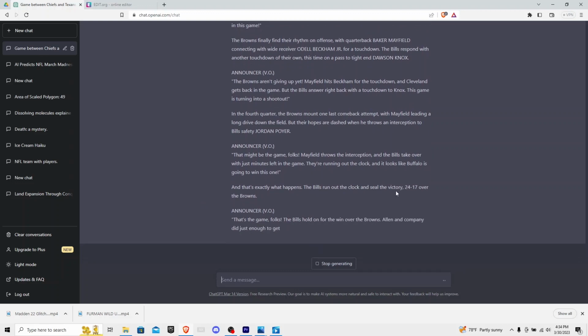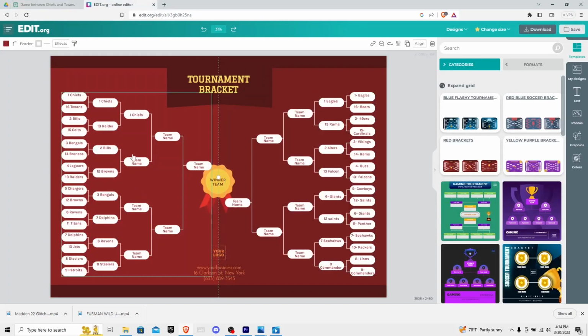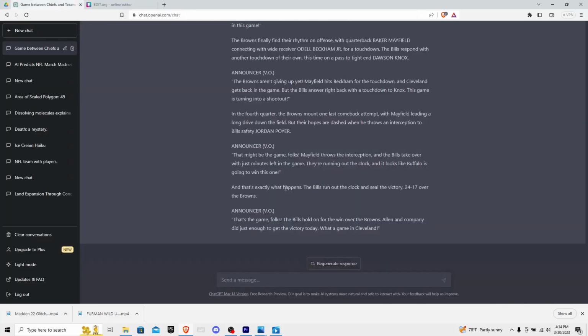27-24. They said a shootout. See, it doesn't really tell me, but they said a shootout, and that was not a shootout. But yeah, the Bills are going to get to host a game in the Elite Eight. So in this scenario, if Cincinnati wins, they will play Buffalo. If Miami wins, they'll play KC. If Baltimore wins, but if the Steelers win, they'll play the Bills. So obviously they're all hypothetical, but we just have to let the AI choose.